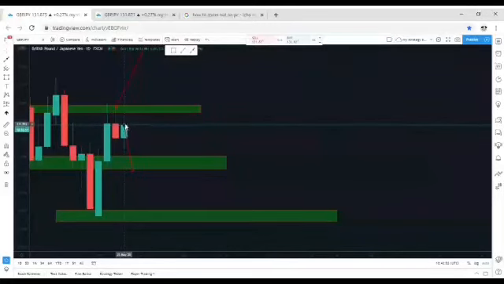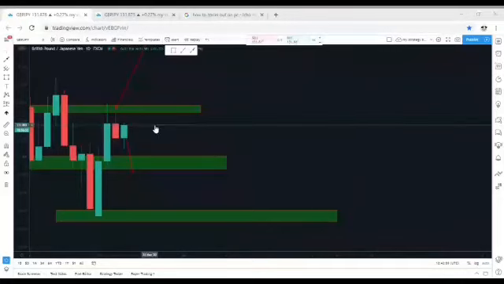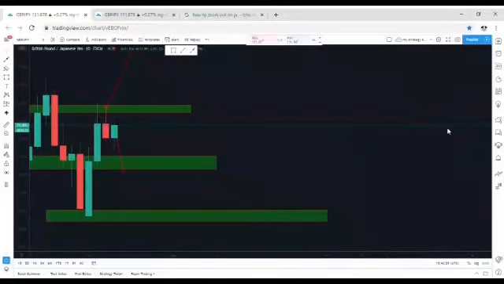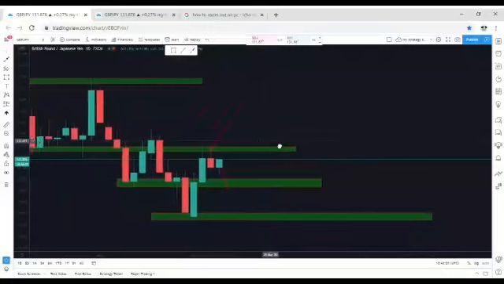What I mean by flip is that this candle, since it's green now, can just come back and become red. There's still time. There's still 10 hours for this daily candle to close.